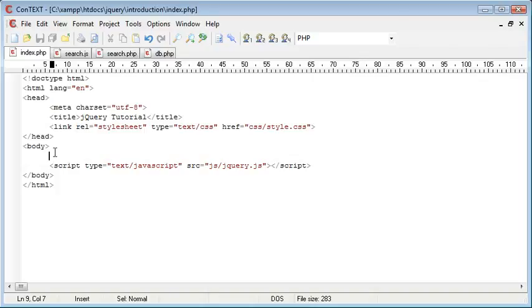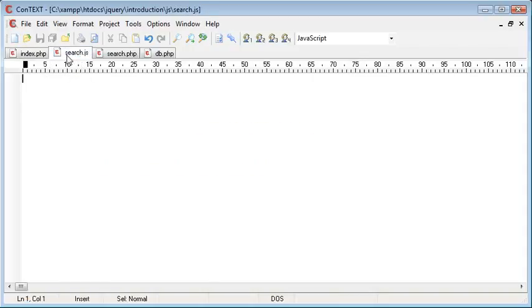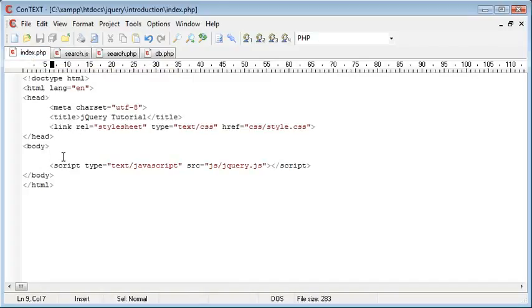This all happens, or this is all displayed, inside index.php. So we're going to have a form element, which is an input field with type text, and then we're going to have a div area underneath, which is going to display our results. We have search.js, which is going to handle the key up event with regards to the input field, and we're going to need to include this search.js file on our page. So we'll go ahead and do that now.